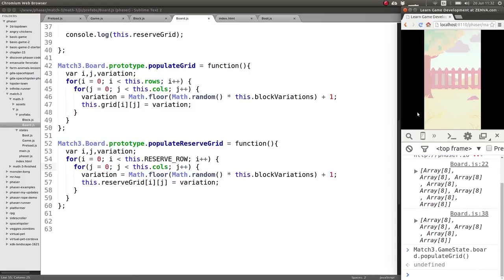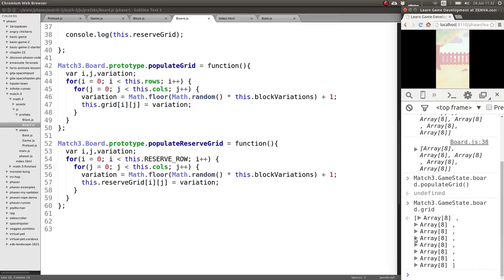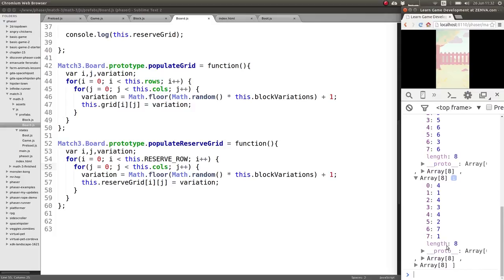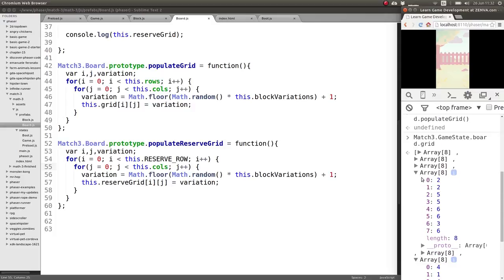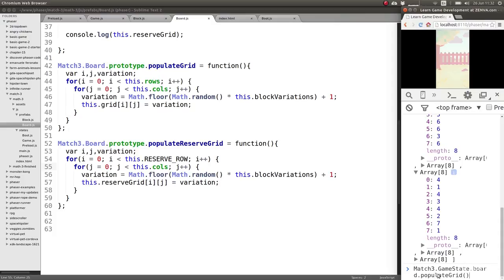So we can now populate the grid, and if we take a look at the actual grid, you'll see that you have now your random numbers in there. So now you have your randomly distributed board, and it should be the same for the reserve grid as well.